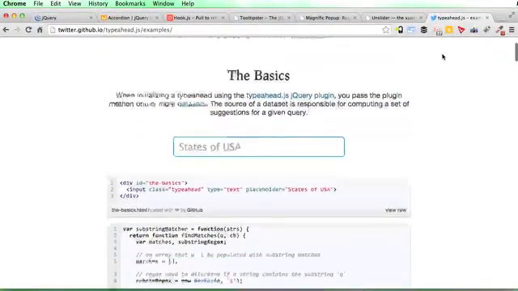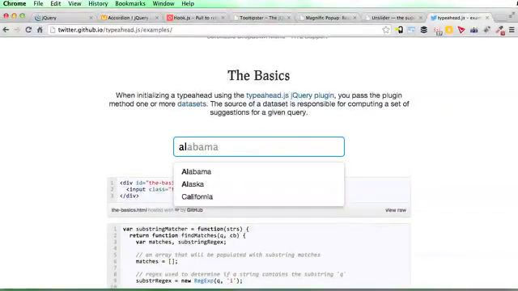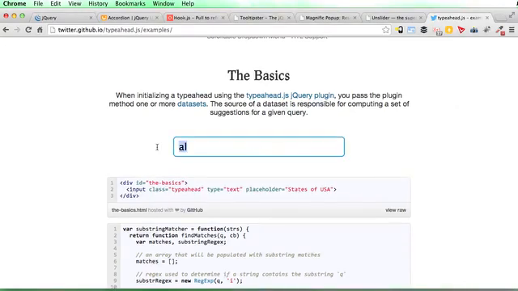And last, we've got Typeahead. I'm sure you've used this in Google and other search engines. When you start typing, it predicts what you want. We can do the same thing here. I type a little bit of text and it predicts what American state I'm trying to find in this case.